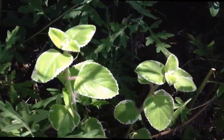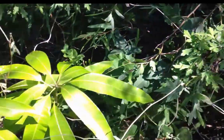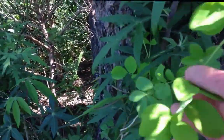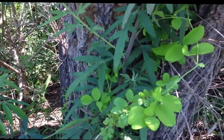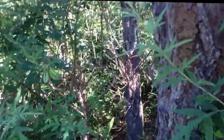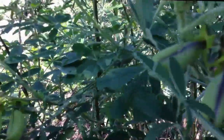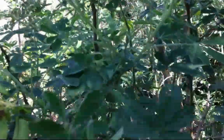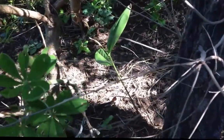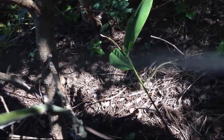We have a small ornamental sage here which you can use in small amounts in your cooking. We have a butterfly pea which is climbing pretty much everywhere. Sometimes we have to cut them back away from the fruit trees because they tend to take over, but they're a legume and they certainly put nourishment into the soil. This one here is the crotalaria — some people call them rattle pods. Again, a really good legume and a very fast-growing one as well. Down at the bottom here there's some turmeric coming up, planted as part of the initial food forest.